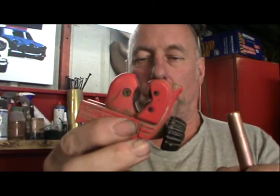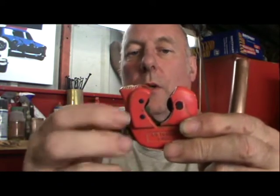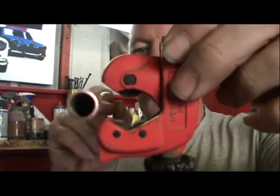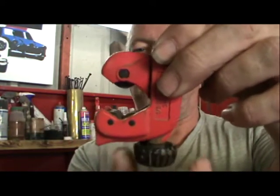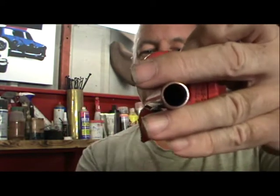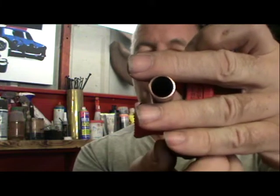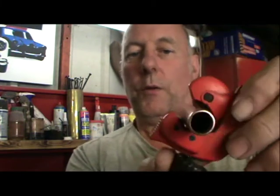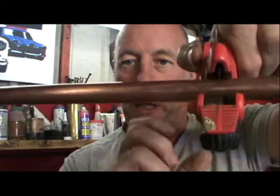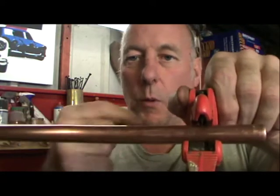Now we're going to demonstrate this one. This is an adjustable. So you open it up to whatever size you want. See the two rollers inside? You put the pipe onto the rollers. Let's open that a bit more. Now tighten it up. Do not over tighten it. Let the tool do the work. If you tighten this up too tight, you're going to actually compress the pipe. If you compress the pipe, when you actually put your fitting on, it won't be perfectly round anymore.